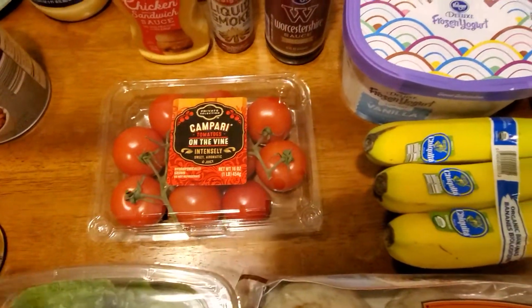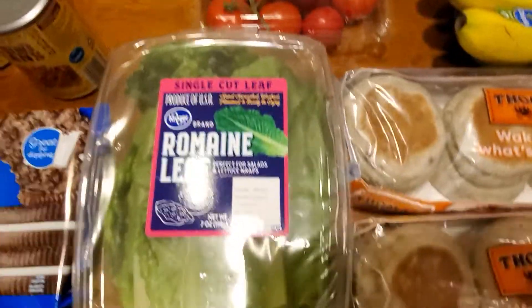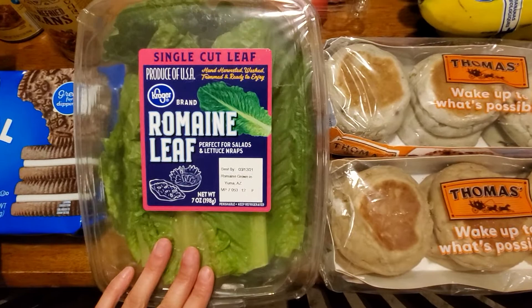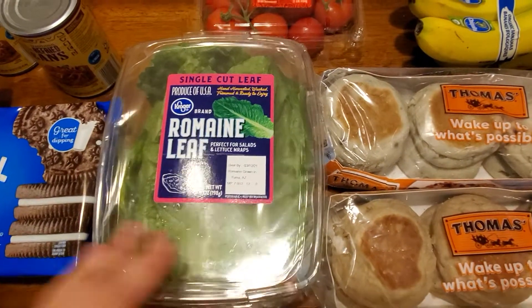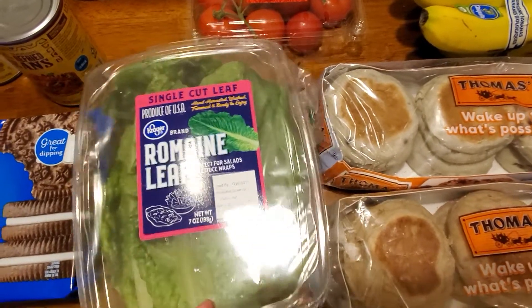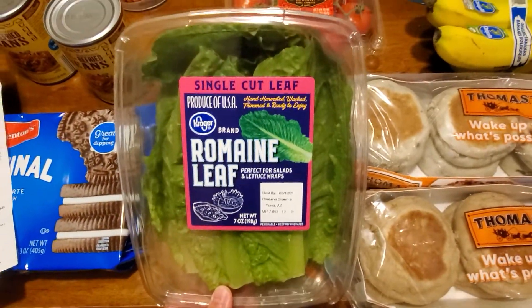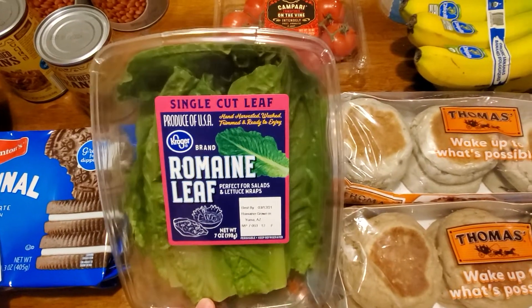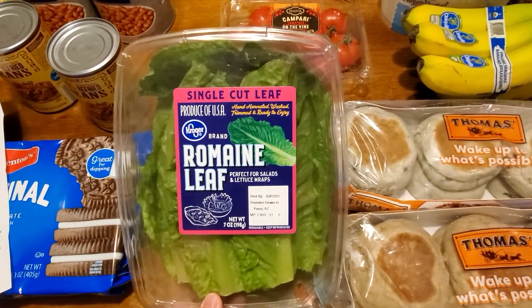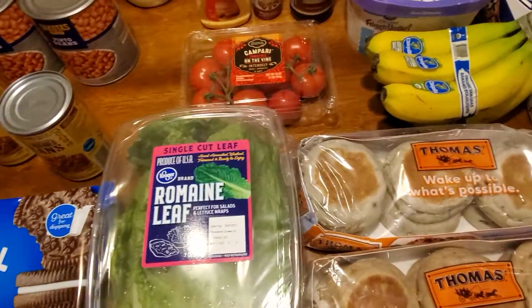Some produce from Kroger — this item was $3.99 but I had a $0.75 mailed coupon. The next item was kind of on sale for $2.79, normally $2.99, and I also had a $0.75 off coupon, so just over two bucks. I buy this every month because it lasts really well — the date says the 12th and today's the 6th, but it'll last beyond that. It's washed, cleaned, and dried. I like to put it on sandwiches and having it ready makes me actually eat it.